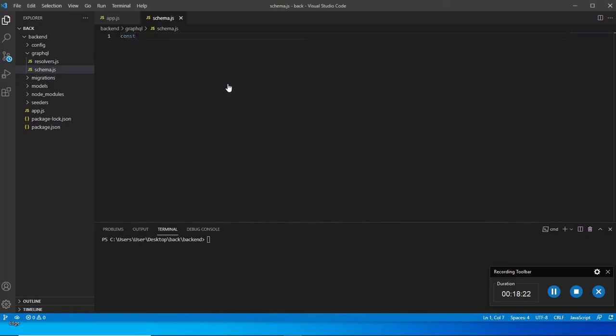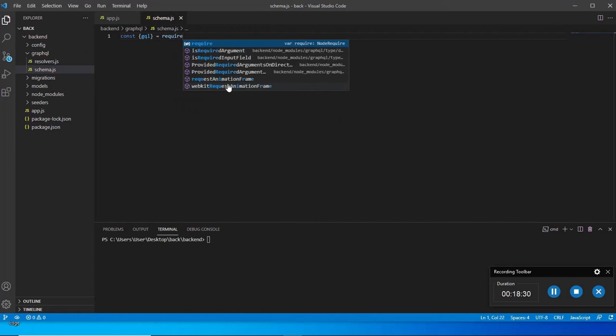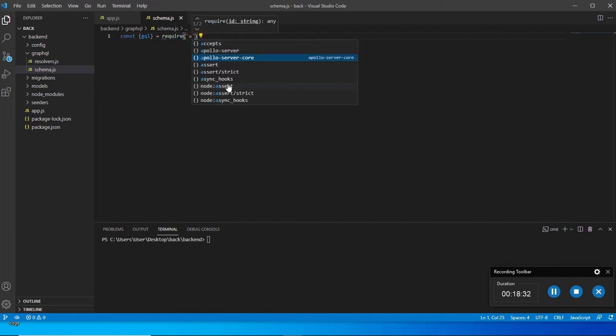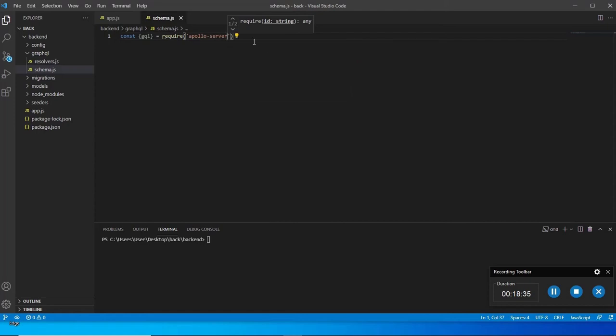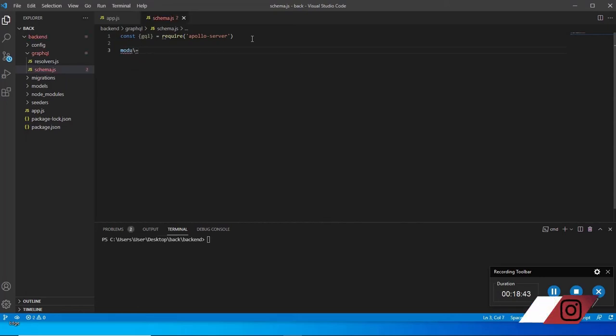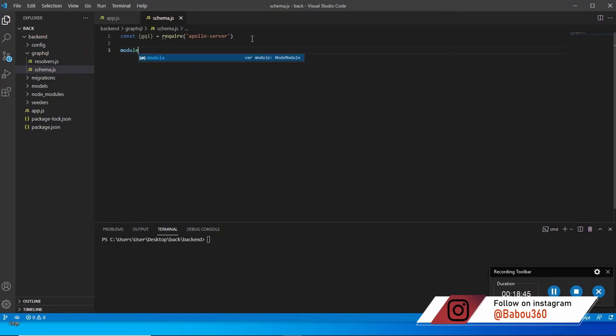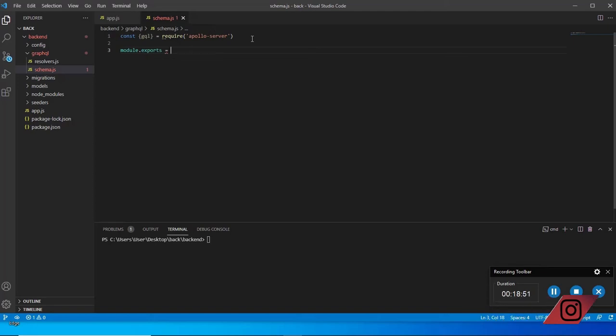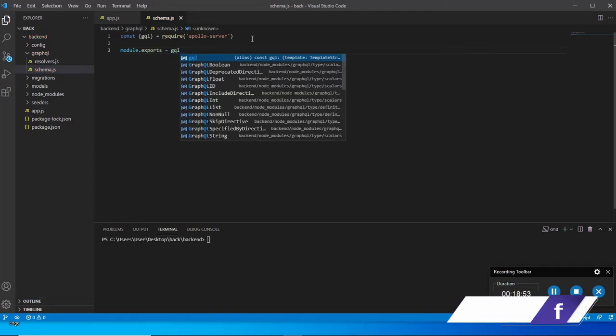So import gql here. And we're going to have our backtick.